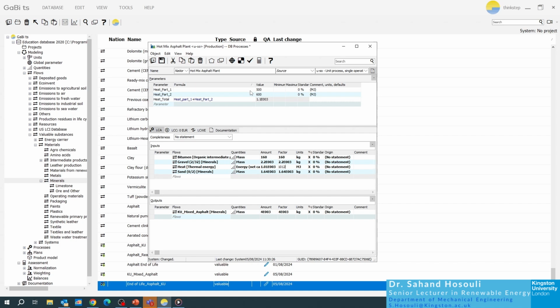The plan for the future is that the next video will be focused on WindPro software, which is a software dedicated to designing wind farms. Later on, we will have sets of tutorials on SimaPro software and other powerful tools for life cycle assessment. And then later, if I have time, I might come back to GaBi software and try to explain other powerful aspects of the software.